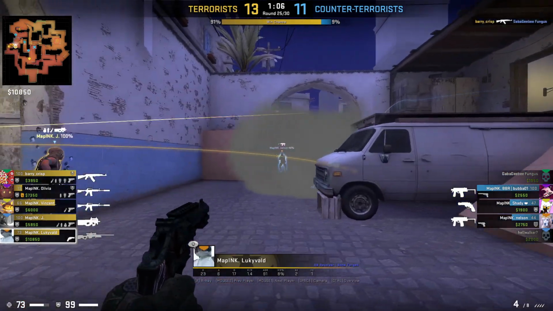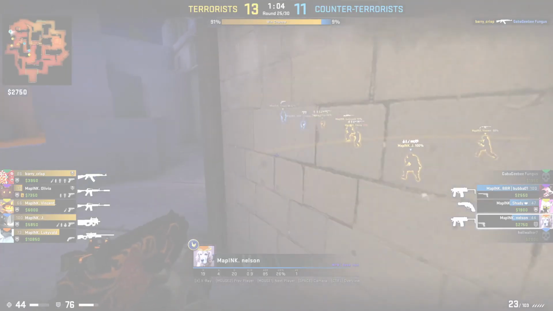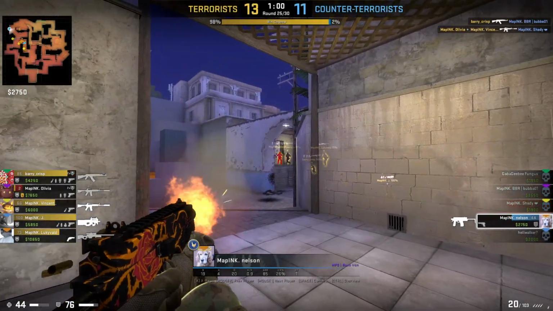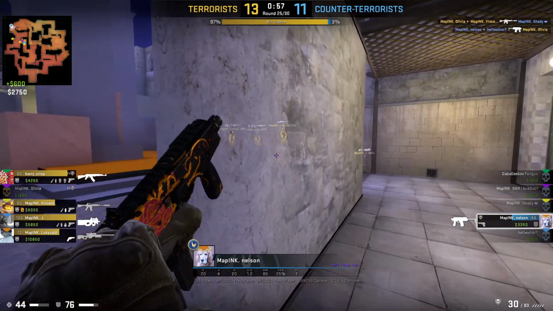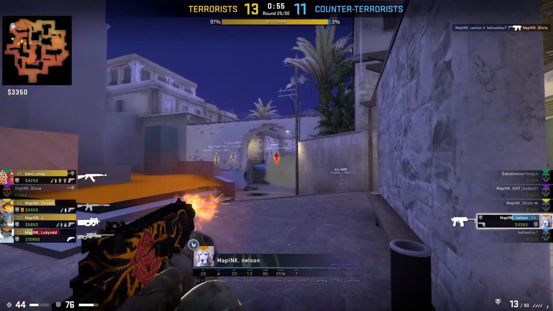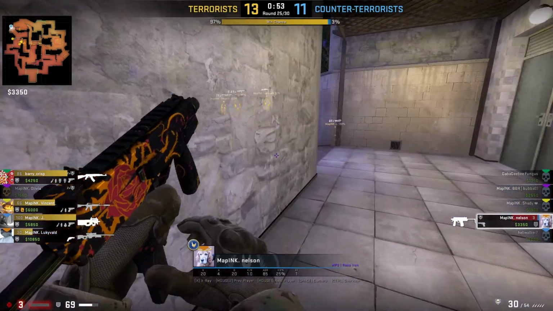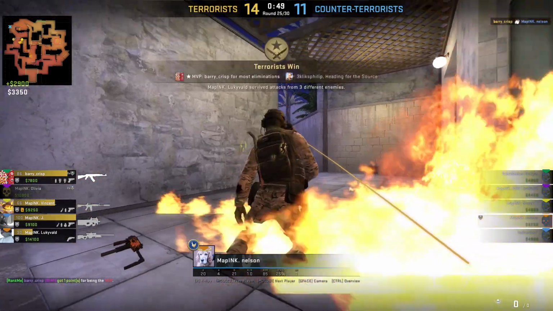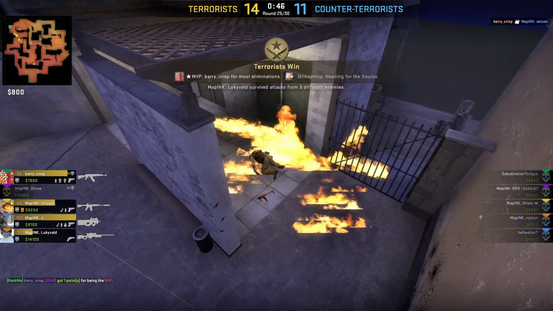That is Nelson getting that chip damage onto the T team. Terrorists are actually now pushing back to the Nelson, getting 1 kill with the Lukival a little bit down. Now using the, gonna get murdered down by Barry Crisp's sweet flames of death.